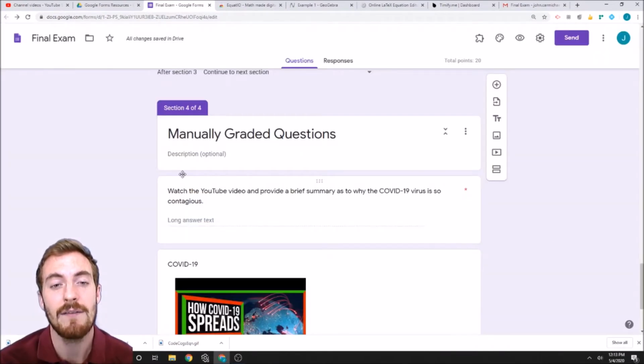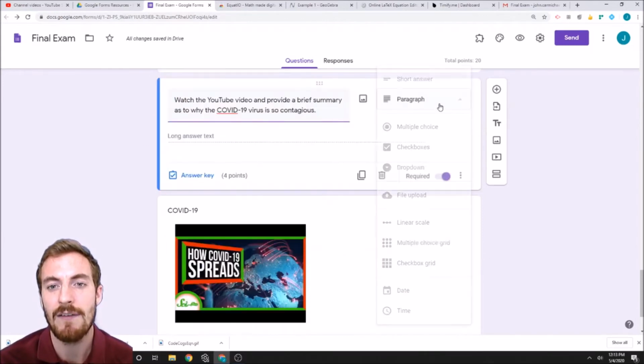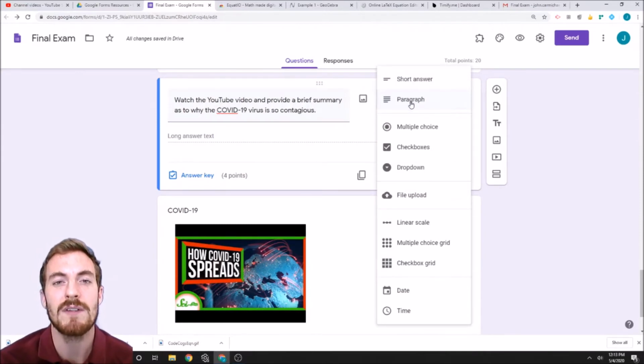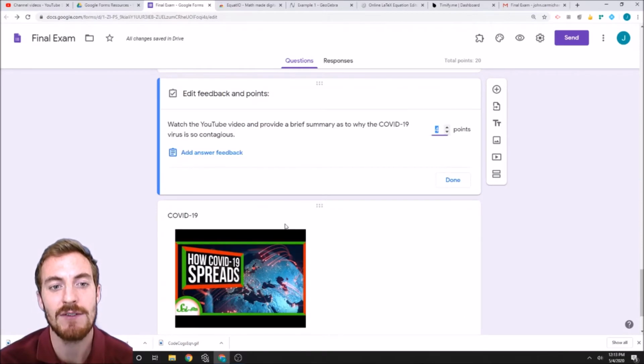Then finally, I have manual graded questions. This type of question, I have a paragraph answer. Google knows that it's not going to be able to grade a paragraph answer because there's too much of a chance of what could you ask your students that they're going to spell perfectly in the exact same way that you've written it in the answer key. So if I have paragraph answer in the answer key, I don't have an option to put something here. I just have answer feedback. I can put what the correct answer is afterwards and describe that to students, but this is something that I have to grade manually before I return this to students.